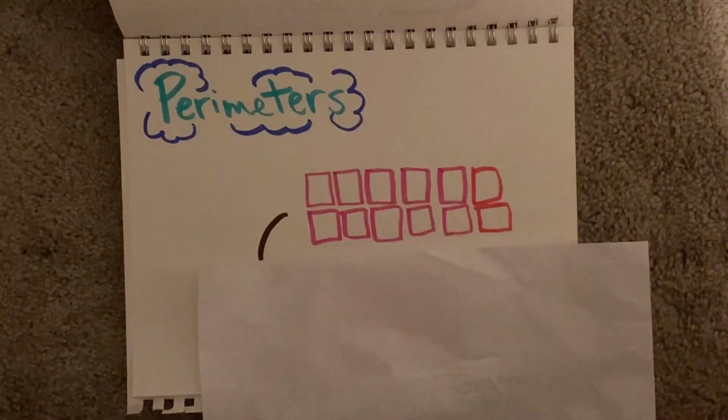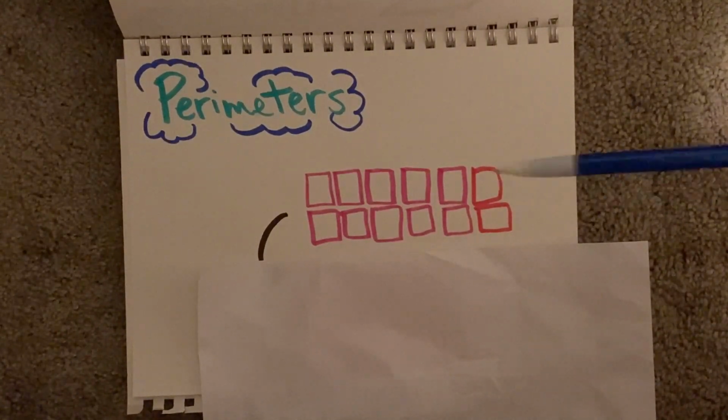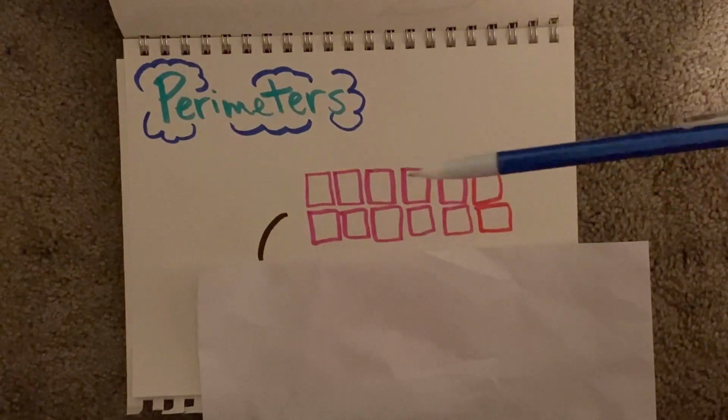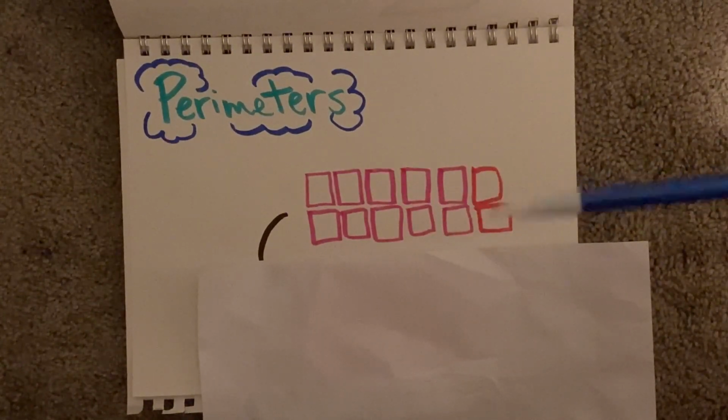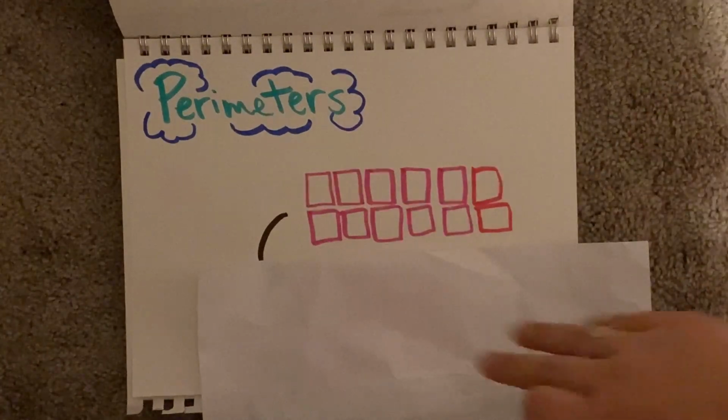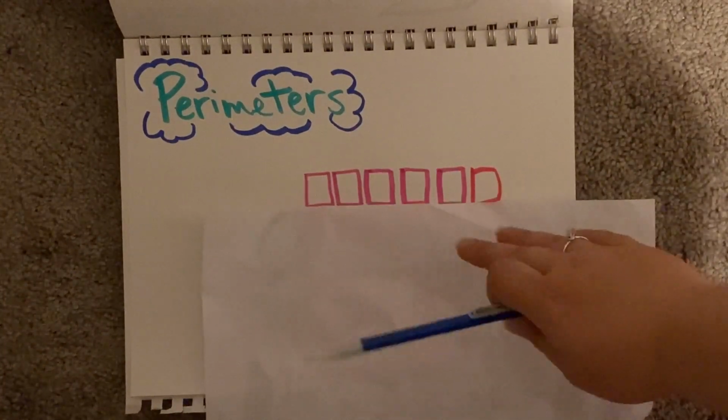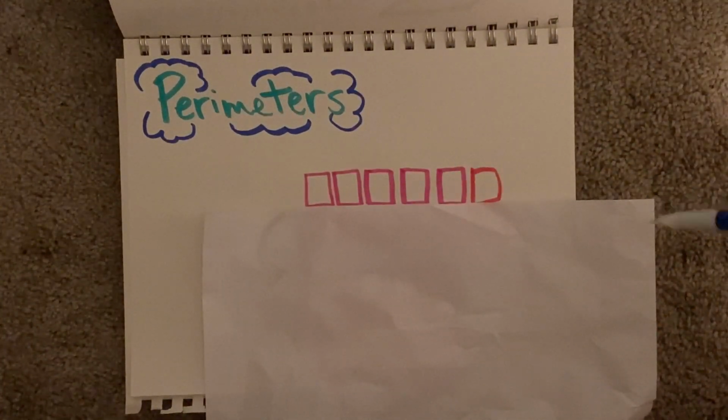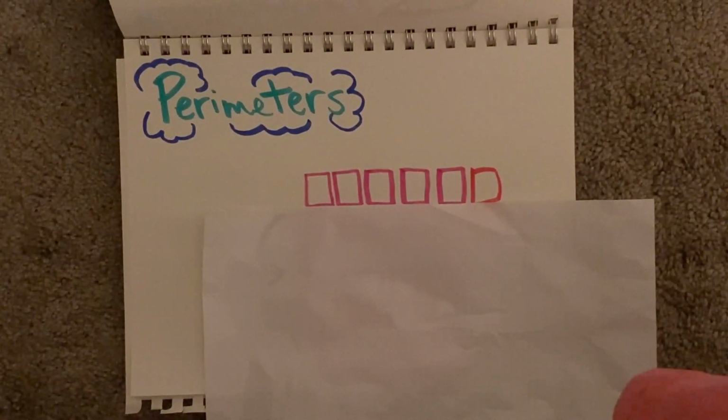Okay, here I have a set of smaller single units. If we add these units together, we actually have 1, 2, 3, 4, 5, 6, 7, 8, 9, 10, 11, 12. Let's just focus on this first row for now. So if we just add these 6 units together, it's 6 units. So this would be 6 single square area units.